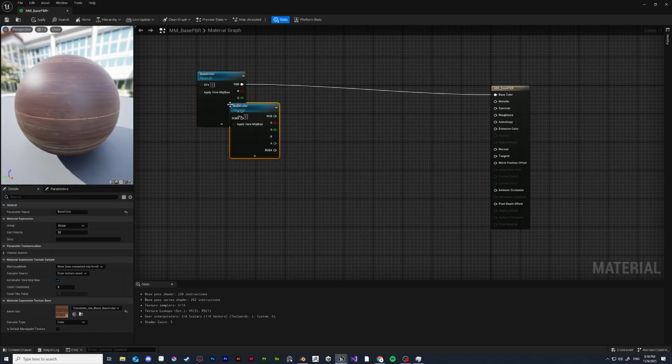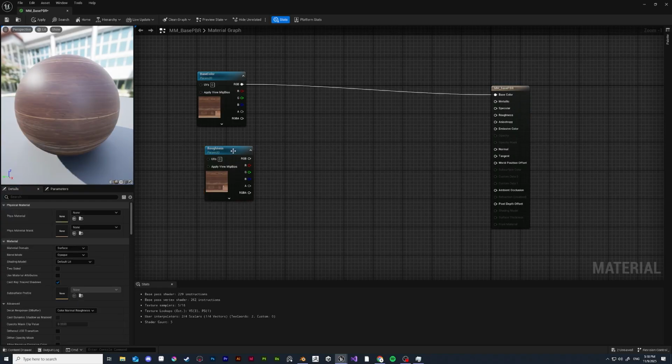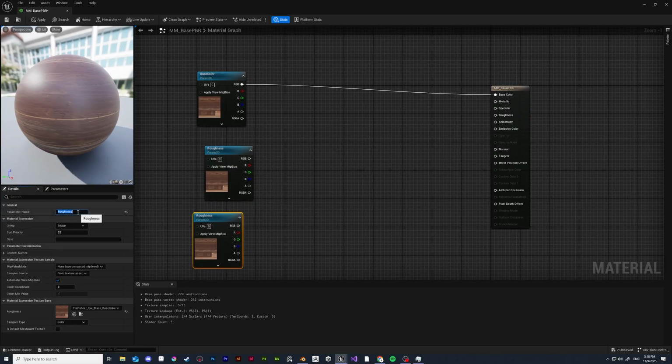So now I can duplicate this with Control D. And then base color here, we'll change this to roughness. Control D, change this to metallic. Control D, change it to normal, or normal map. Metallic map, roughness map, and base color map.